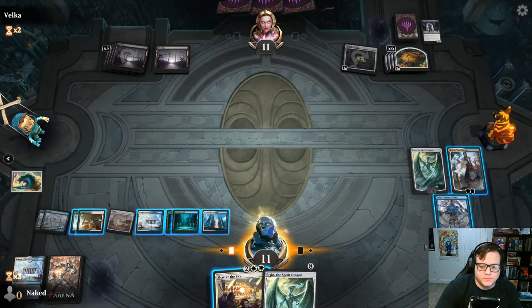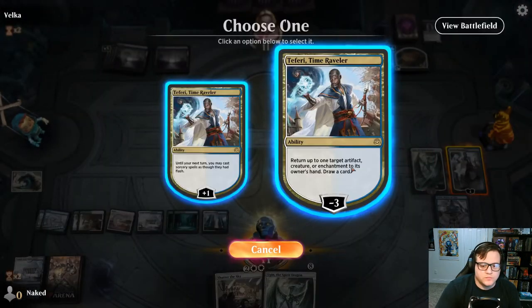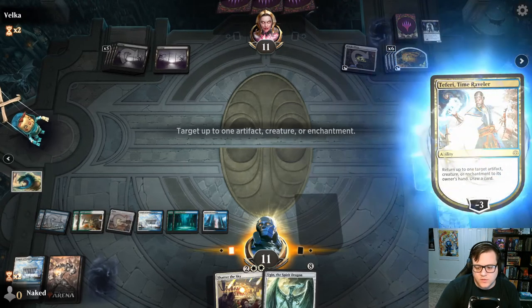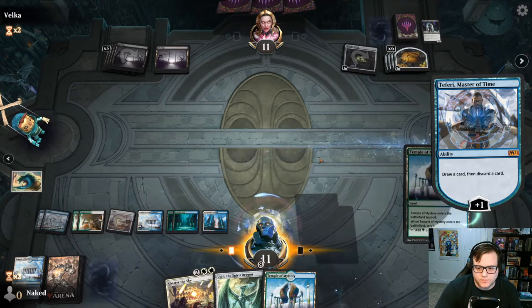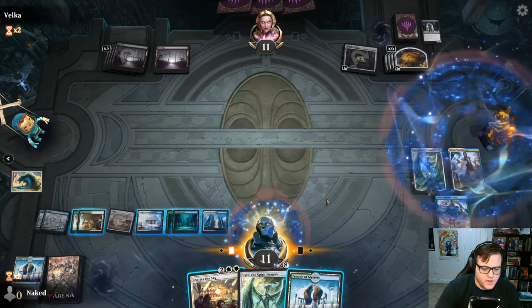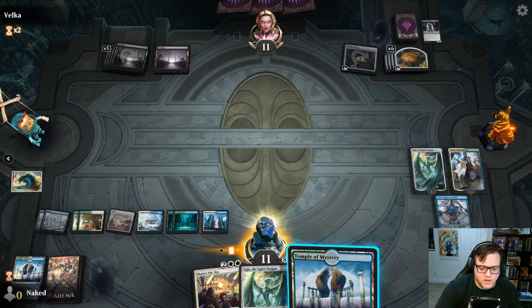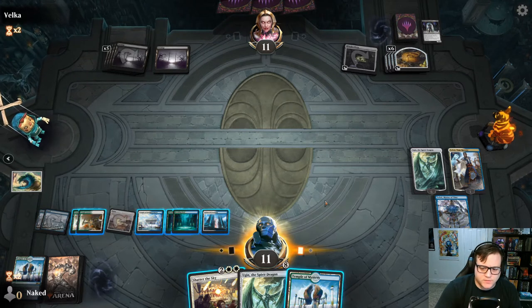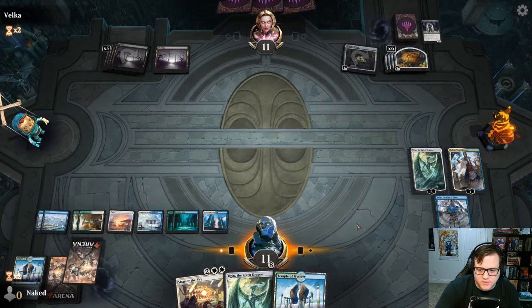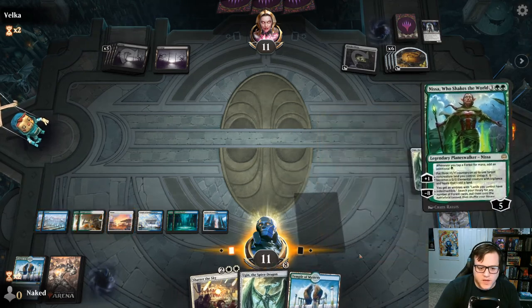Sorry I'm late. My greatest creation. Let's see, it's zero. Let's try this. Let's do this. Let's discard that. And I guess we'll go ahead and... let's hold on to that for Teferi. And we'll go to next. Yeah. And now we got Nissa. Okay, let's do that.